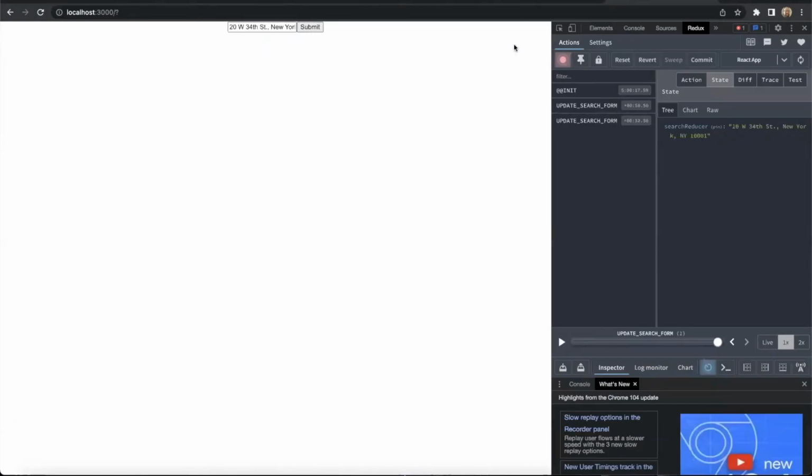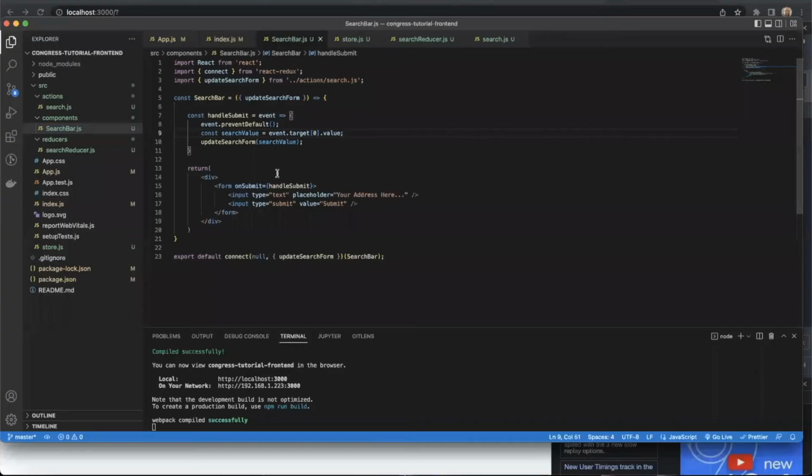Submit. There we go. So we can see that now that we have updated our state, whenever we hit submit, we're actually able to see that in this Redux Chrome extension and really see in real time that we're able to get this data. And it doesn't necessarily have to be an address. Obviously, that's what we want for the most part. But if I just said hello, we capture that. So yeah, we've got our first function up and running.